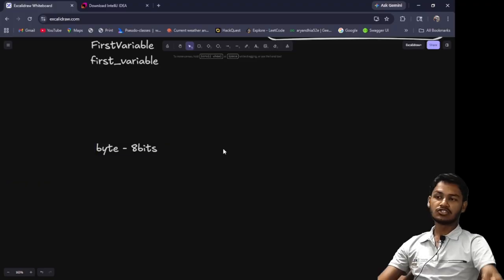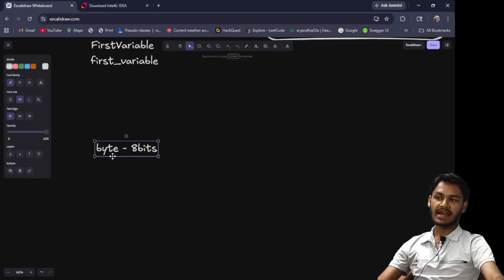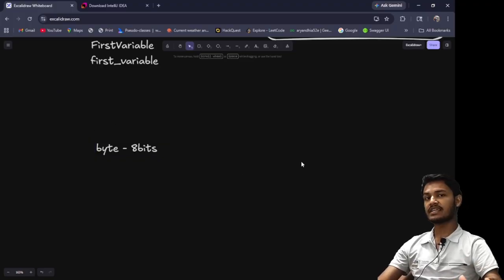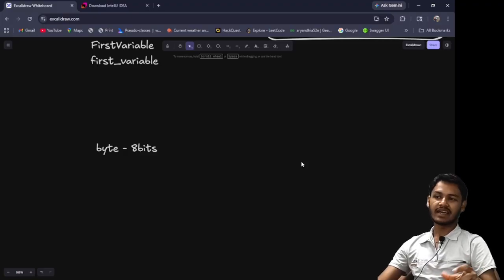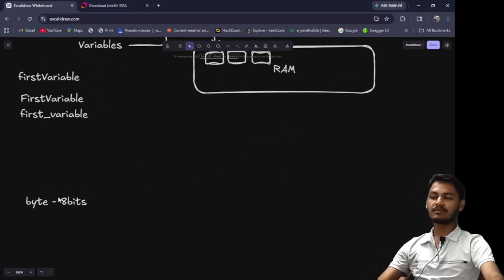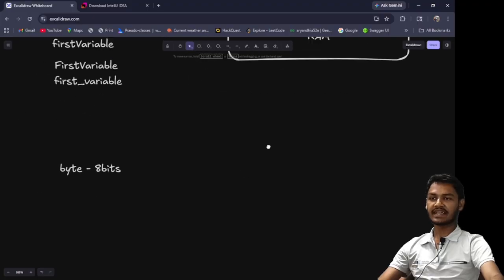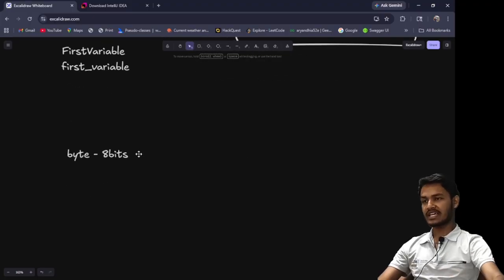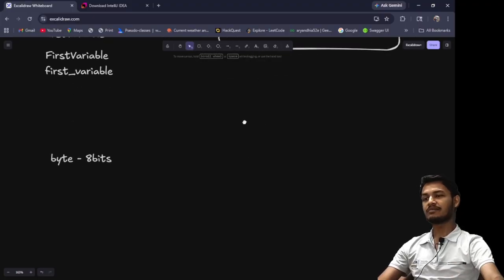So when we are writing byte, we are saying, hey compiler, please allocate me 8 bits of memory. The compiler will allocate 8 bits of memory in RAM, and we can store 8 bits of data in the memory.